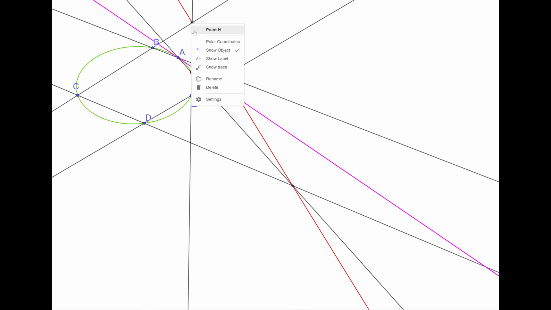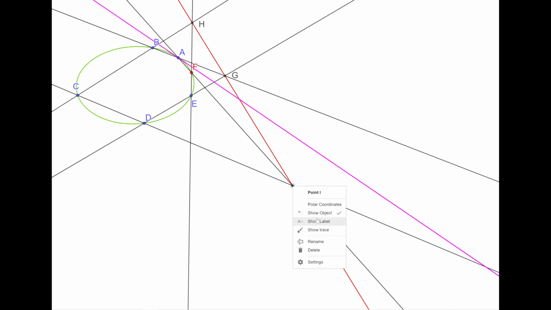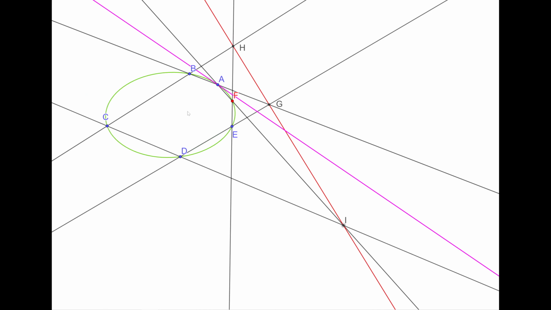So let's look precisely at what's happening to Pascal. This first spot here is the intersection of AB with DE, which does not depend on F. So you can see here that as I move F, this first intersection, let's give it a name, for example, G, does not depend on the position of F. Now, the other 2 intersections do depend on the position of F. Let's call this one H, and let's call this one I. So as I move F around, these 2 intersections do depend on the position of F.